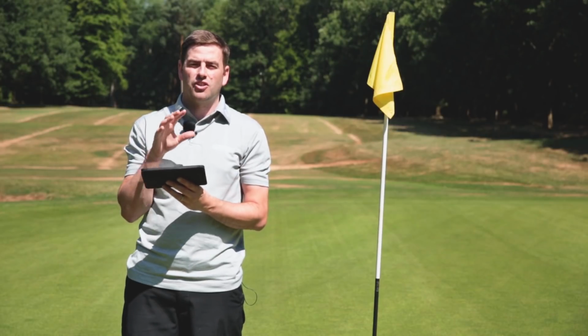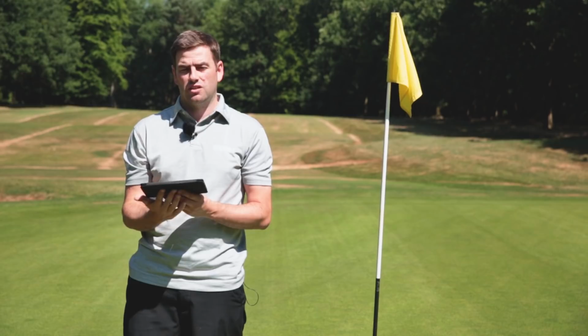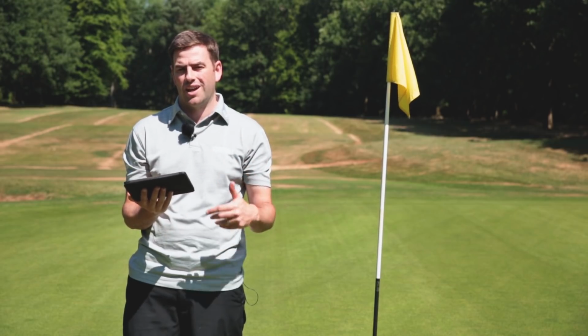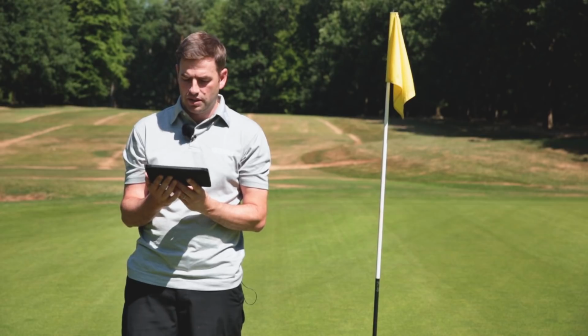Okay, so let's talk a little bit about how each of these irons performed from a data point of view. We had the SkyTrack launch monitor set up, hitting a range of shots, and really seeing what sort of data we were getting, trying to look at some of the differences in performance. Were the G700s more forgiving, were they longer, which flew higher or lower? So we can get an idea of that from looking at some of this data.